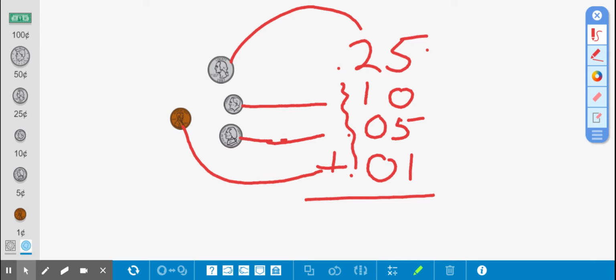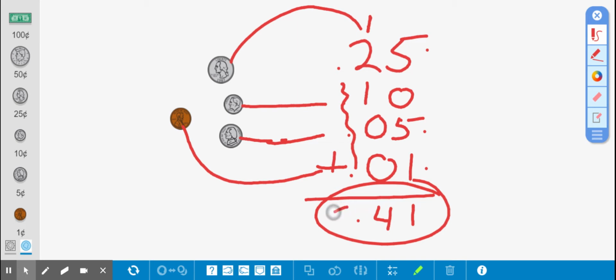So let's take 5 plus 0 is 5, plus 5 is 10, plus 1 is 11. We'll write the ones here because 11 is larger than 9. That 1 now from the tens becomes a tenth. So 1 plus 2 is 3, plus 1 is 4. Okay, and we write our 4 down here. And you saw me put the decimal point in even before I wrote my number because I don't want to forget. And so our answer in this case is 41 cents with the dollar sign.